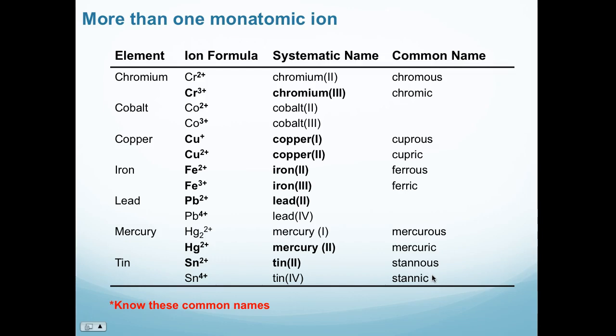Here are just some other monatomic ions that are all going to be the transition metals. So notice that they have different charges, and we have our systematic names. These are the ones that I want you to know, where we're adding the Roman numeral to tell what charge we're talking about. The common names I put here, I will not test you on them, but you may run into a case where you do see some of these terms, so I want you to at least become familiar with them. So instead of saying copper(I), we could say cuprous. Instead of saying copper(II), we can say cupric. They mean the exact same thing.